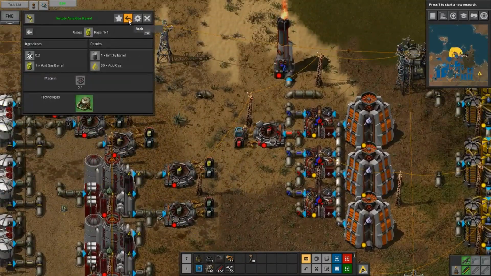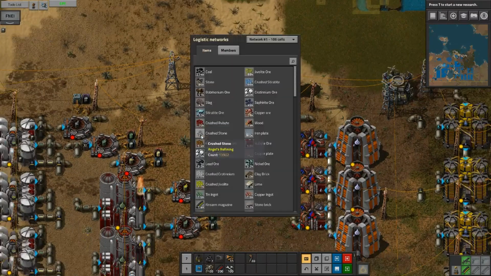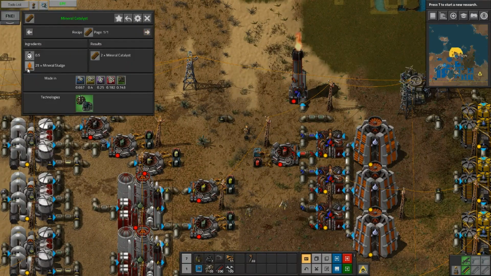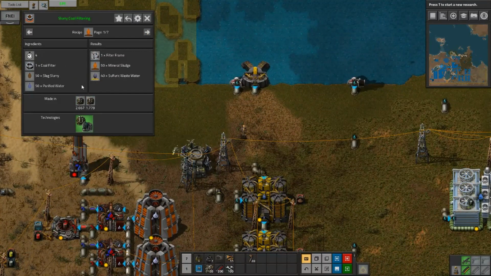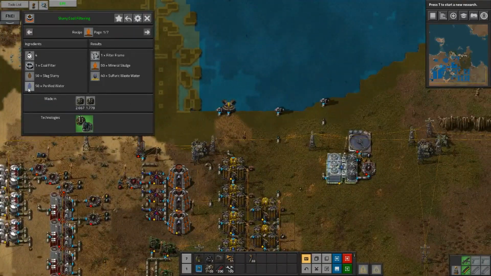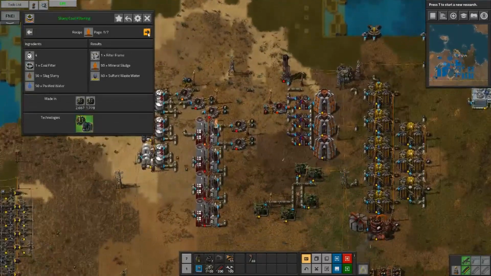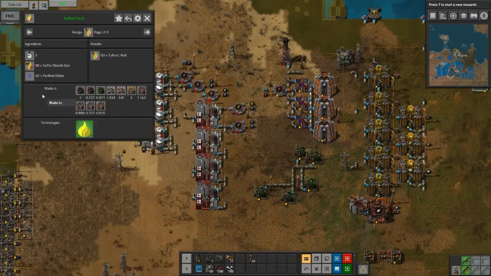So let's see how many geodes we have. A bit, but let's see what we are doing. Catalysts, mineral sludge, get a ton of wastewater. I probably should have done this a long, long time ago. Slag slurry. Oh, that might be an easier way to do it. Thermal water, crystal slurry, slag slurry. So, slag slurry, sulfuric acid.